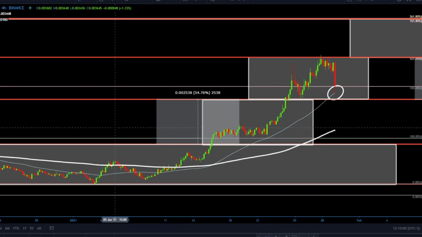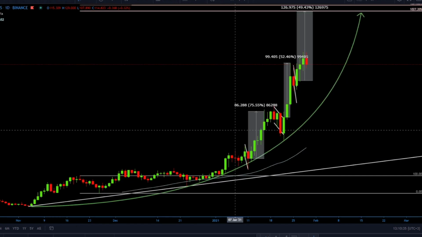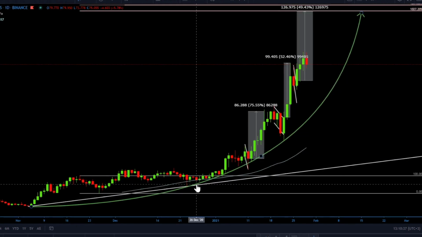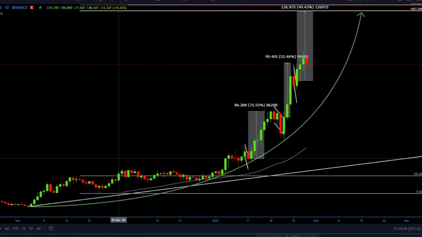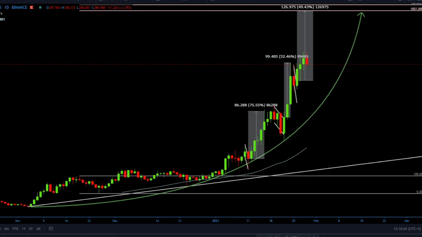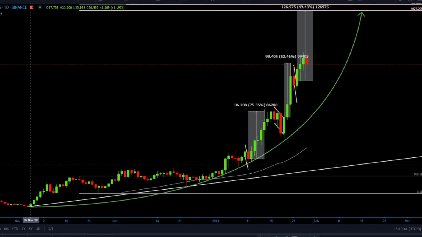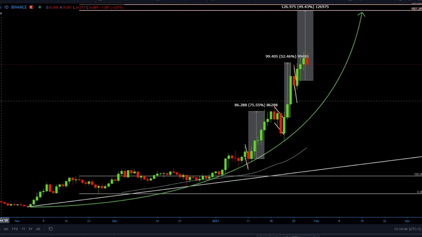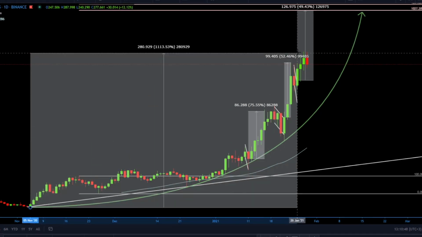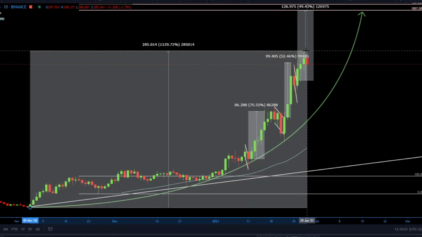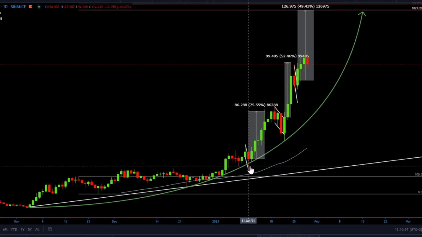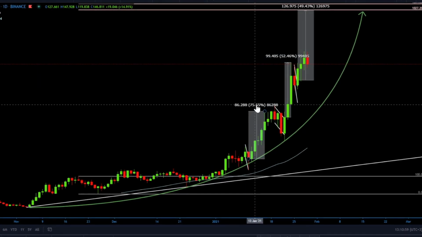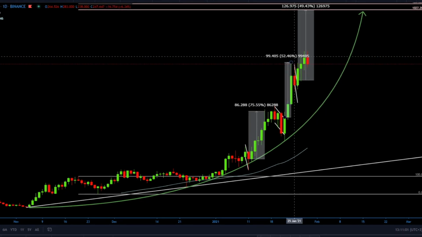Let's have a look at the AAVE against the USDT. Right there is the clear parabolic growth. We see that the price has been rising steadily since November 2020. Overall, we had a growth of 1,130%. Enormous. Only the last waves we had growth of 75% and then 50%.